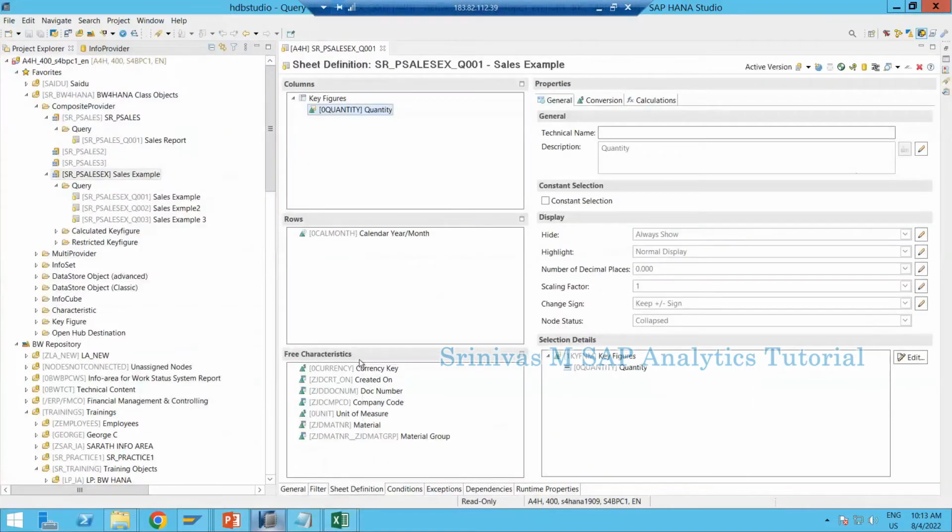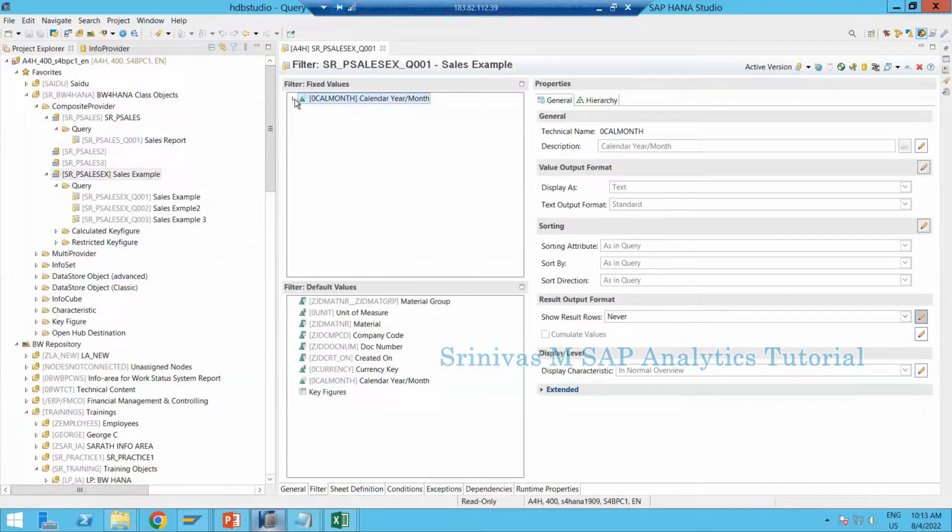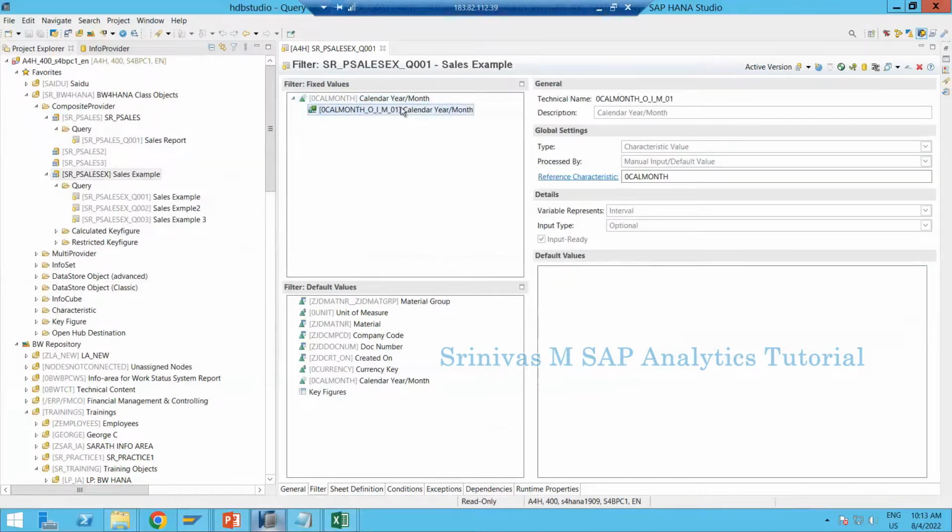Now on the filter screen, on the global filter, I created a variable for the Calmonth which is of type interval. Whichever filter I created here, we call it a variable. So why exactly do we use variables?